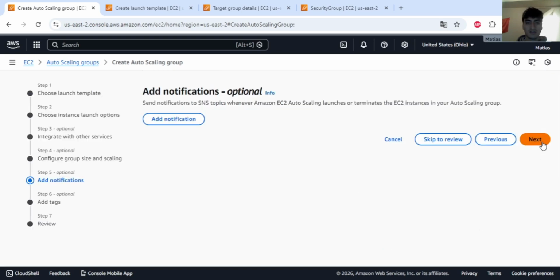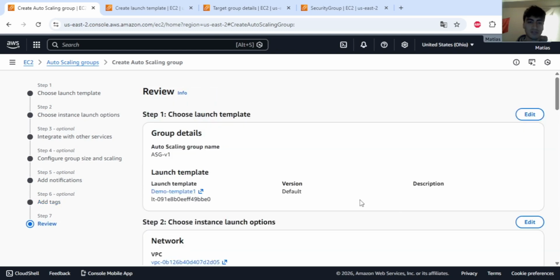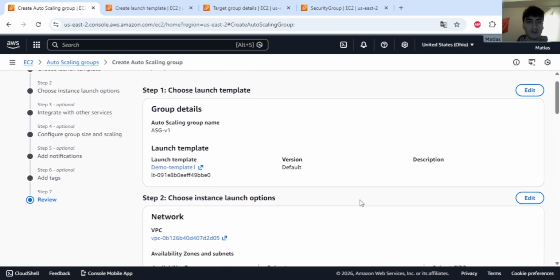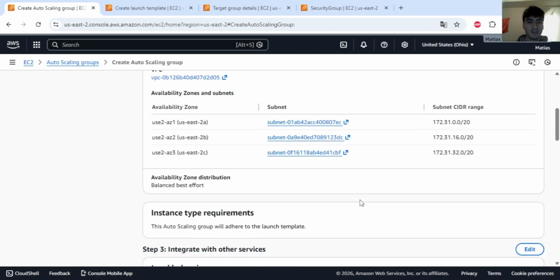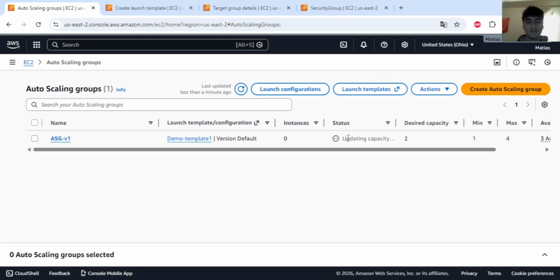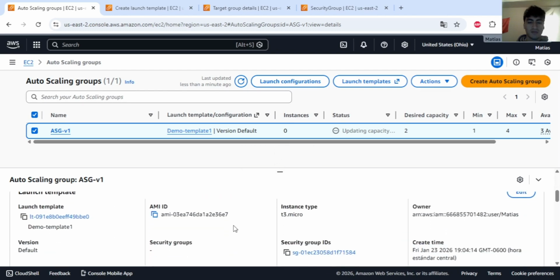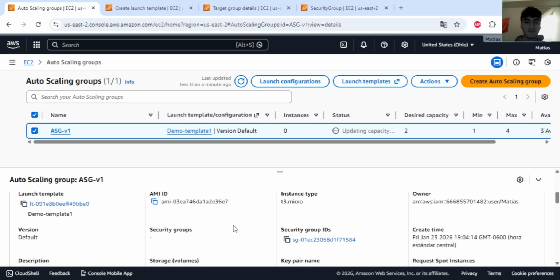Also, we don't need to add notifications or tags, so we will click next in each option. Here we will review our auto-scaling group details, and finally we'll create our auto-scaling group. So now we will just wait until everything is set up.